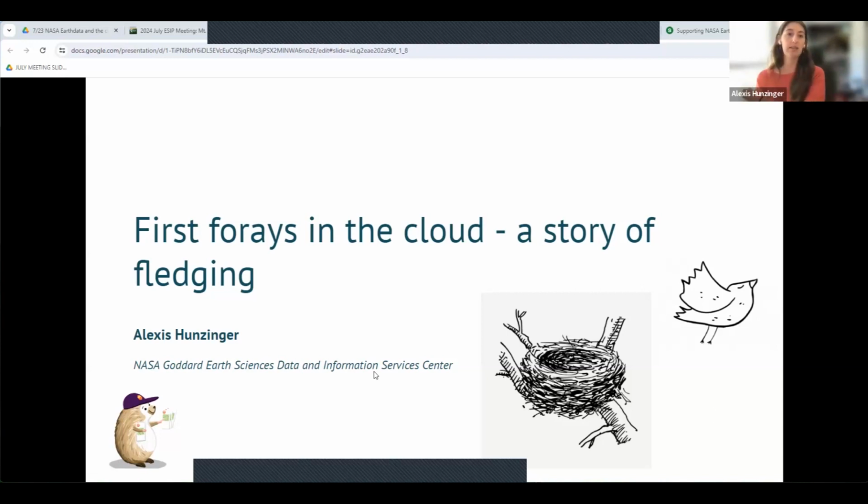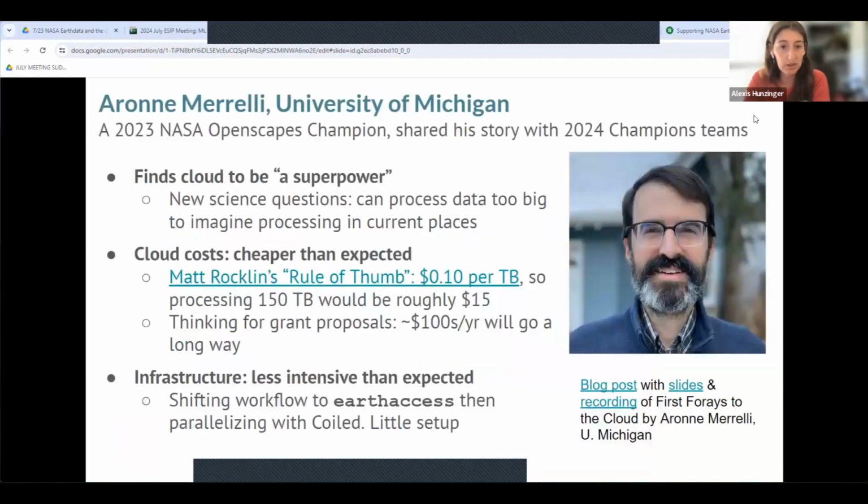So we're actually starting at the end, so to speak. We wanted to start with an inspirational story of one of our fledglings who came back to tell us about how he's doing. So we're going to share the story of Aaron Morelli. He is a climate researcher at the University of Michigan. He was part of our 2023 cohort of what we call champions.